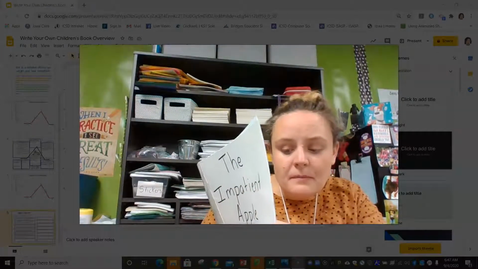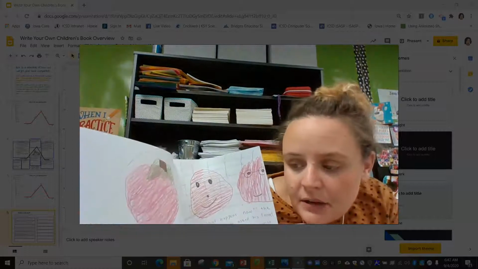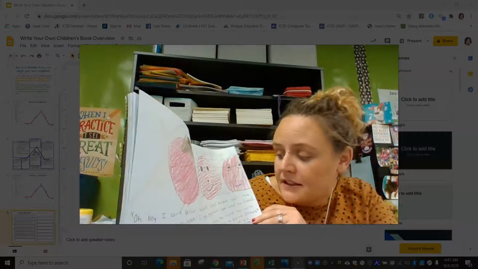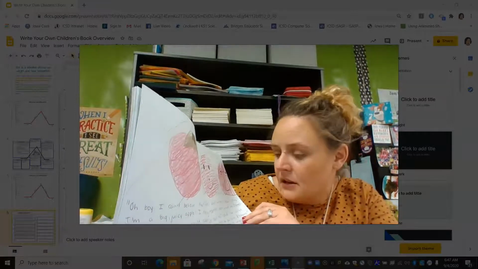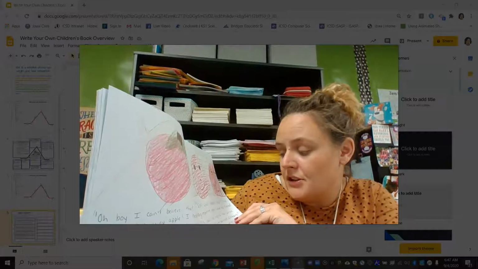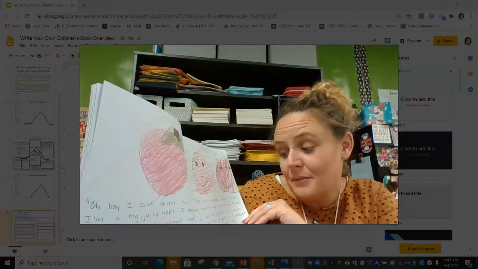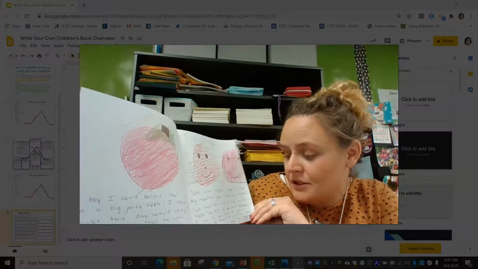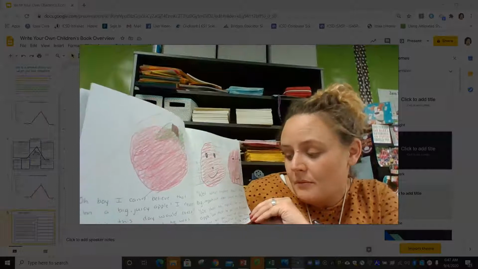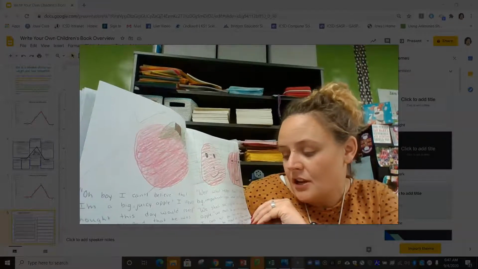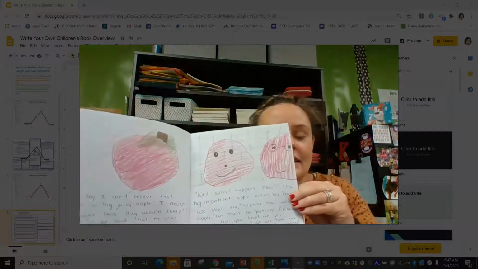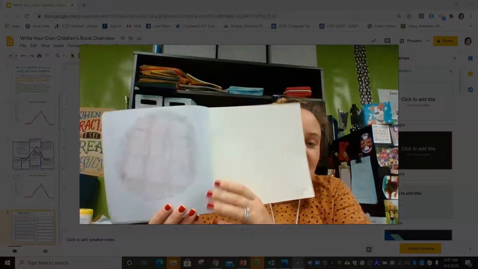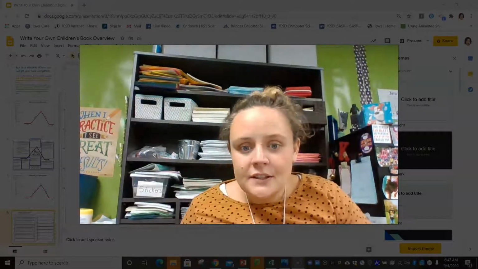"Oh boy, I can't believe that I'm a big juicy apple. I never thought this day would come." Just as he said that, he was promptly picked and placed in a basket by his friend. "Well, what happens now?" the big impatient apple asked his friend. "We shall see," replied the wise apple. "We must be patient, although I can tell you that we will certainly be enjoyed. We are from the best apple tree in the village." The impatient apple liked the sound of that. The end. So that was my story.